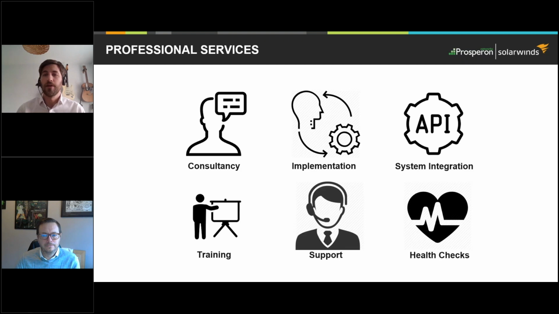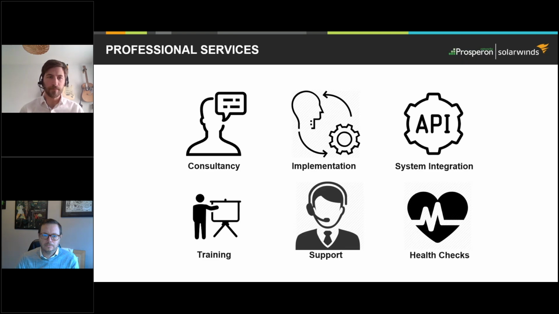So very quickly on our next slide, about the range of services we provide. We're able to provide services for whatever part of the SolarWinds journey you're on. Maybe that's embarking on an implementation for the first time, and of course we get involved in a lot of different deployments of all different types, right from just getting the basics done right to give you a sort of running start, right up to a full production implementation, providing an all-singing, all-dancing Orion platform, where we work really closely with you and often include knowledge transfer within the deployment to empower your users to pick that up and run with it.